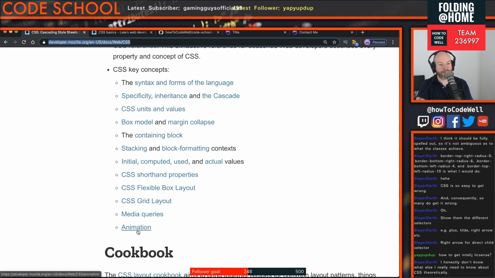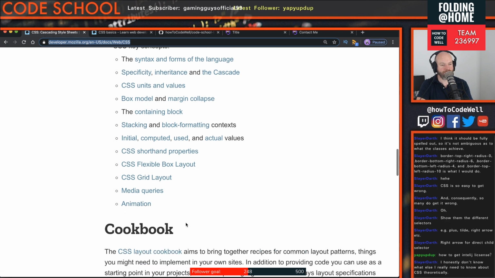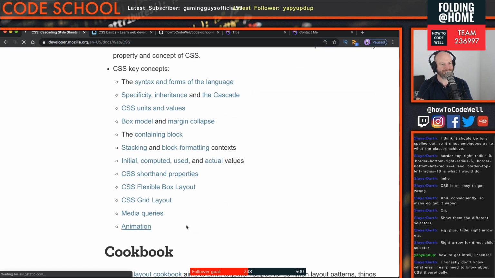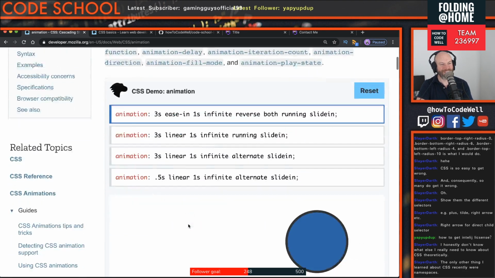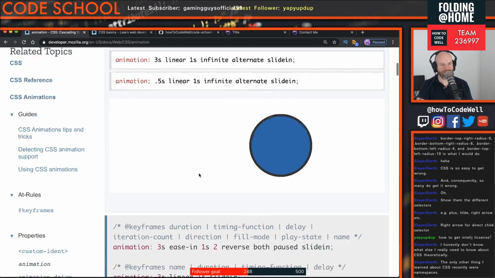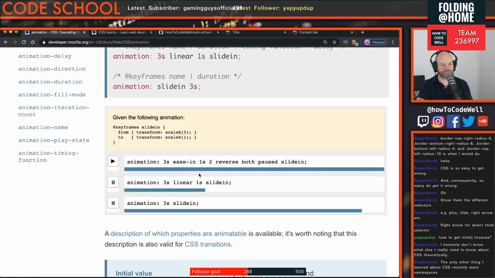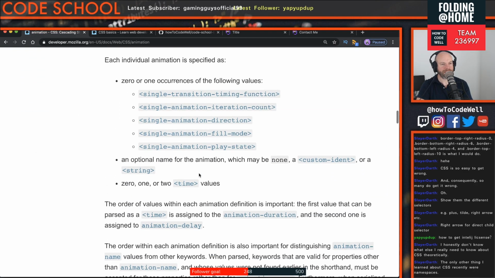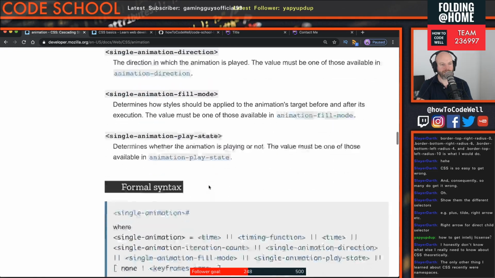Let's take a look at animation. So if you're ever stuck for something to learn, if you think you know all of CSS, take a little look at animation. Check this out. You can do this in CSS. Nuts, isn't it? Absolutely crazy. So CSS loading bars. And loads to do here with the syntax.